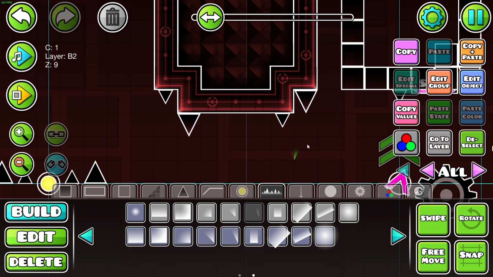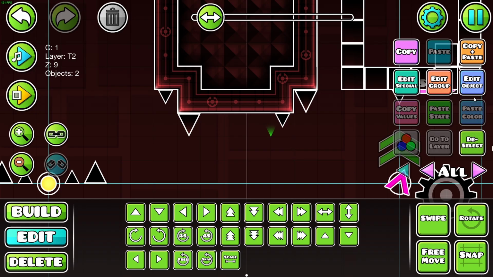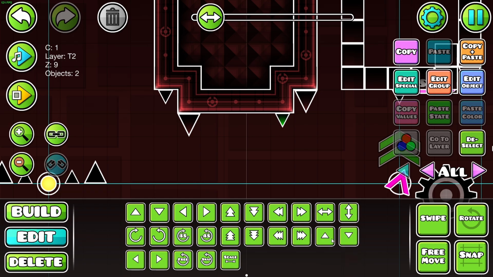Then take these blocks, also set them to tile 2. Move them over a half a block. 6, 7, 8, 7, 1, 2, 1. Okay, so just move these up 7 with this.